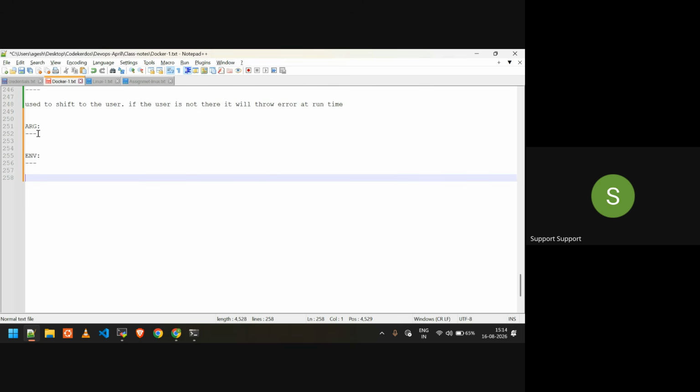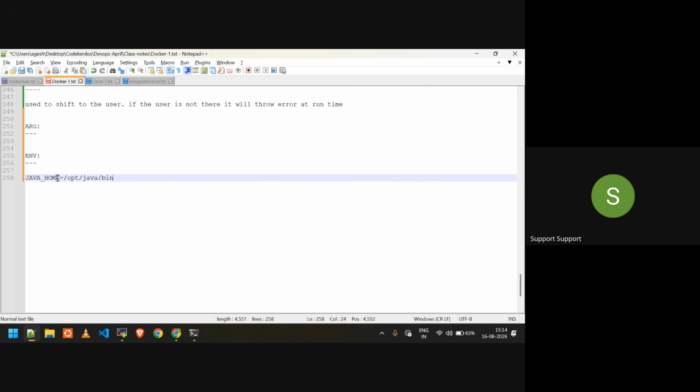You can do it in two ways. Any other environment variable, let's say in the case of Java, you want to set the JAVA_HOME environment variable, maybe /opt/java/bin, like that. You have to pass it for the Java application to run.